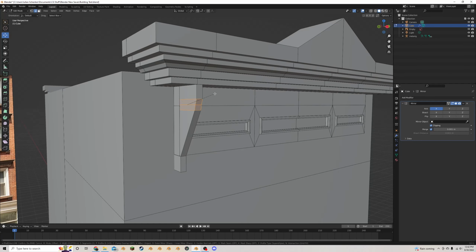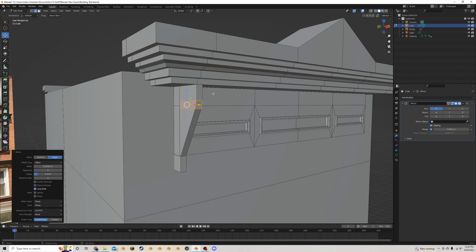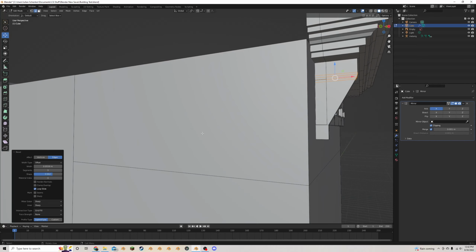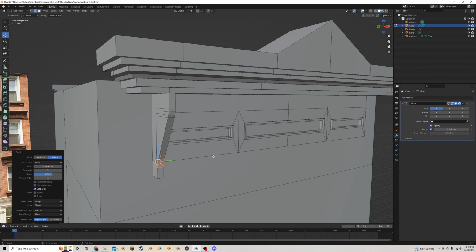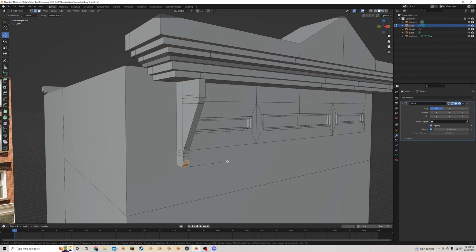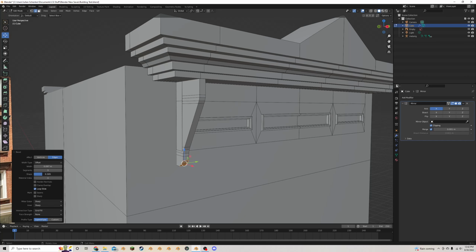How do we want to do this? It might be easiest to actually have it come the other direction. So it's rounded in here. And here it's going to be rounded out like that. And this one is going to be the cutaway like that.